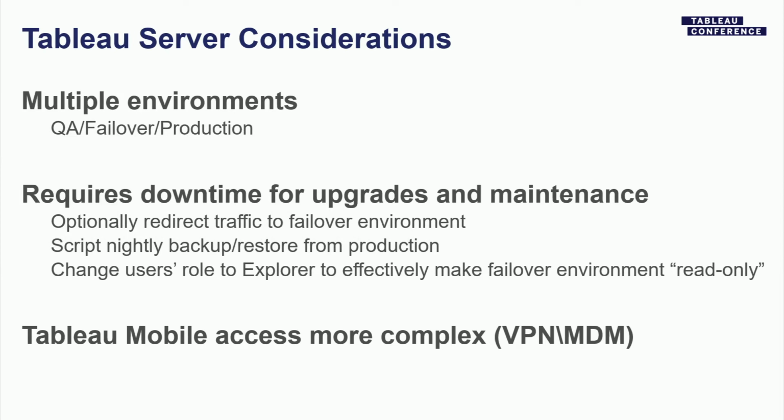But there are some drawbacks with using Tableau Server. You have to have multiple environments. We have a QA environment that we use for testing upgrades, and we have it at a pretty similar scale to our production environment, just so we can test workloads and performance between different versions. We also have a failover environment to minimize downtime. So during an upgrade, for example, we switch our traffic using an F5 load balancer to our failover instance, so that users can still access their visualizations when we do upgrades.